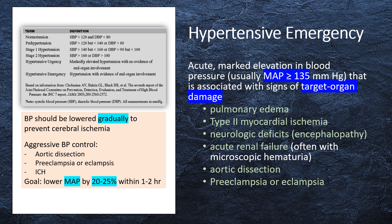Usually a mean arterial pressure of at least 135 mmHg is needed to cause a hypertensive emergency. However, this may vary considerably depending on the patient's baseline blood pressure. The relative change in blood pressure from baseline is more important than its absolute value. Hypertensive emergency can occur at lower mean arterial pressures in previously normotensive patients who have acute hypertension, such as pregnant women with preeclampsia.